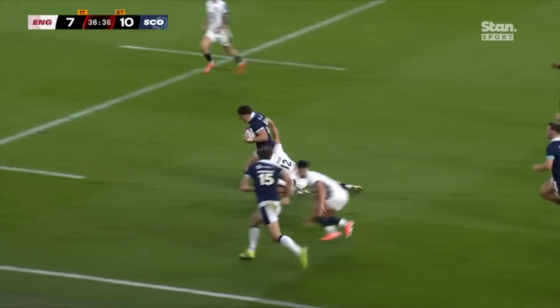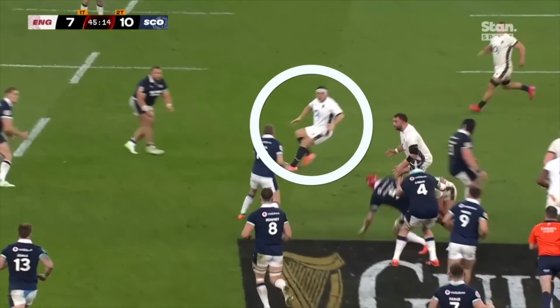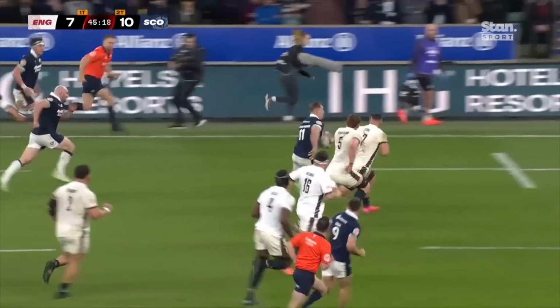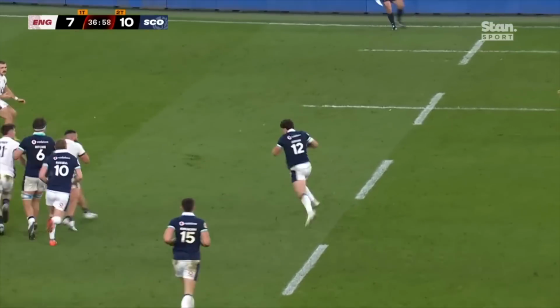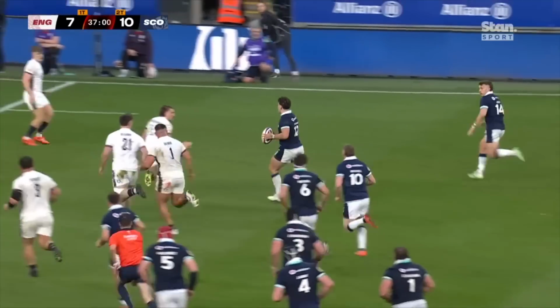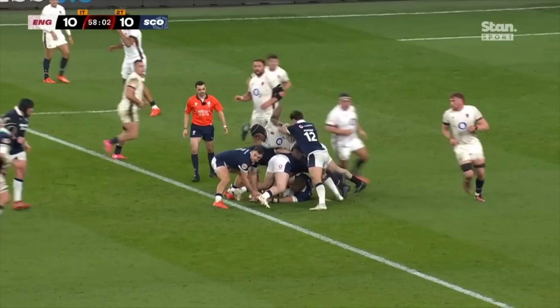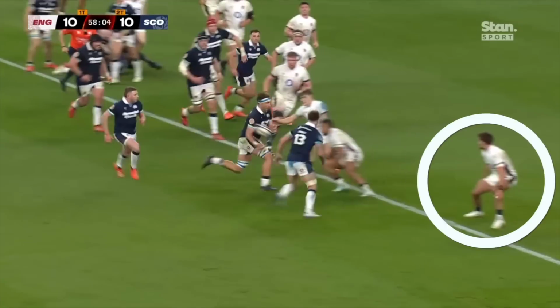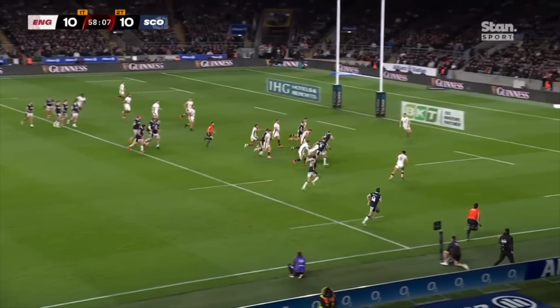England clearly haven't been spending much time on it in training, and it caused some massive teething issues, such as Jamie George here finding himself in Slade's role and allowing Van der Merwe to get on the outside, or this communication issue. England's end goal for me is always going to be comfortable enough with both defensive systems, the hammer and the drift, to switch on the fly as the Springboks do nowadays, yet they're just not at that stage yet. Here, Lawrence and Daly look to hammer while Slade is intending to drift, and it allows Finn Russell to shoot right through a gap. A brilliant recovery by Slade away from gifting them a try.